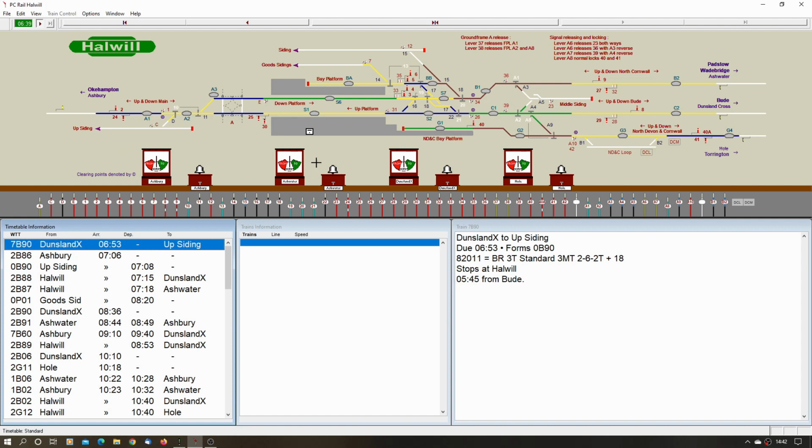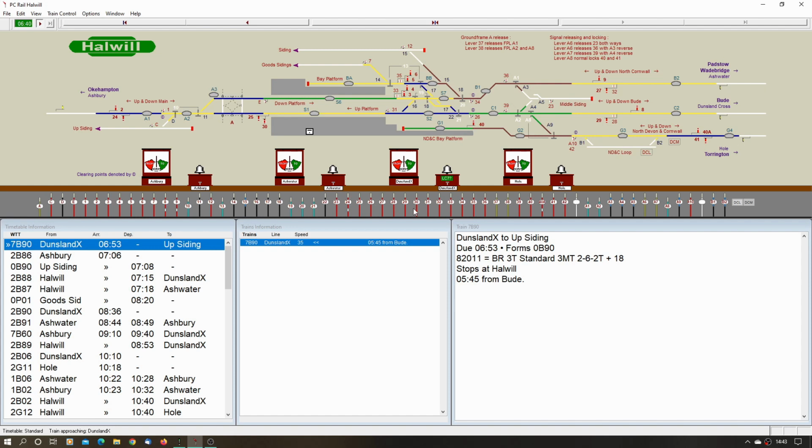at one time. We've obviously got a level crossing, which is worked by lever A. That is interlocked with the signals, etc. Facing point locks on all the facing points. This little bit here will take some getting used to. It's quite a complicated point and slip arrangement there, with facing point locks on all sorts of points. 13, for example, locks that crossover and that point as well, so that will take a bit of getting used to.